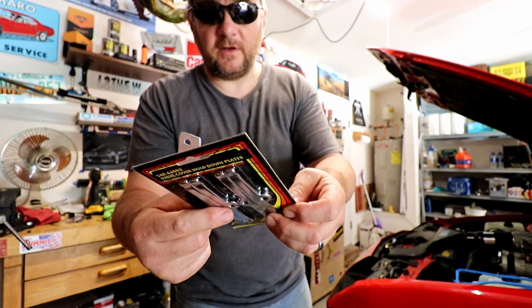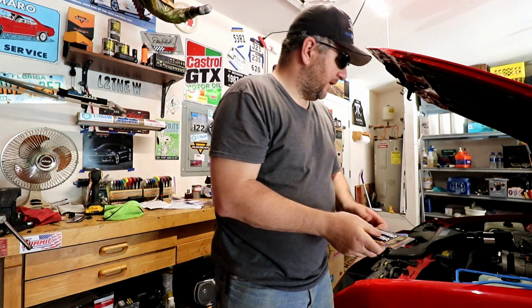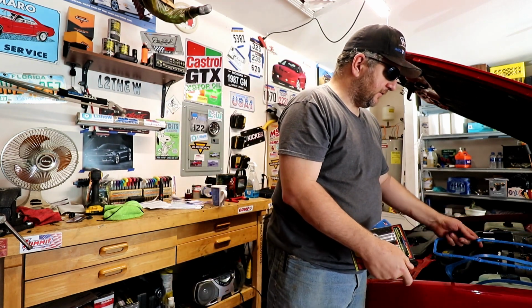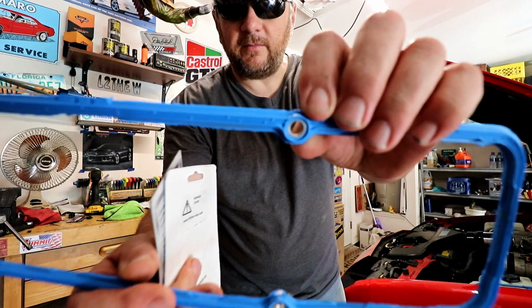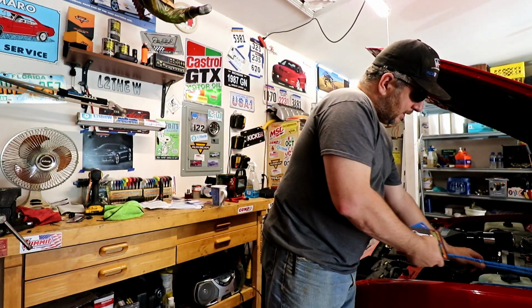They're spreaders. What they do is disperse some of the weight, so you're not just pushing it all down on that little valve cover, which you can also see the gasket makers now run a piece of metal around here to keep you from blowing that out. But I'd rather be safe than sorry. I don't want to do this job more than once.